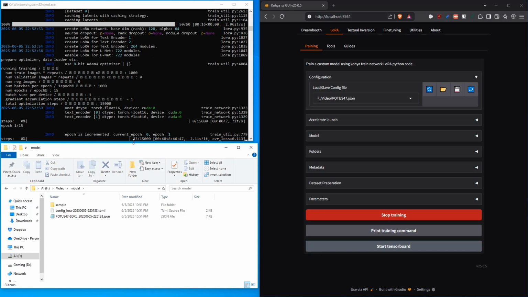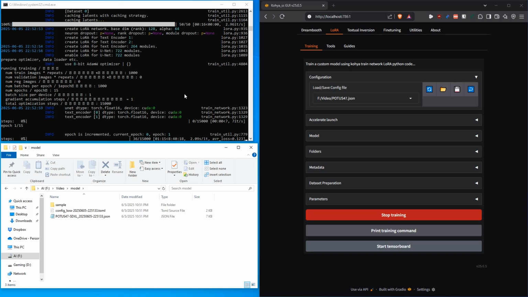And as you can see, this is increasing because it's doing the training image by image, step by step. So this is going to take some time. In this case, because I'm using FP16, it says that it's going to take a long time. So I'm going to probably stop this and then redo this with a bigger batch. Because remember, this is taking long because it's going one image at a time.